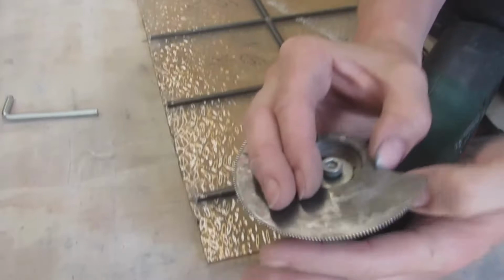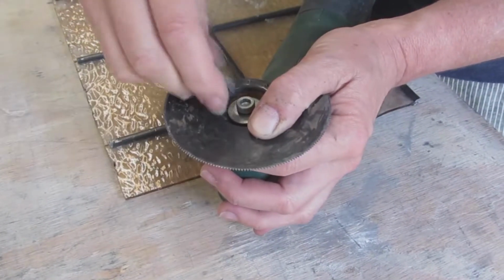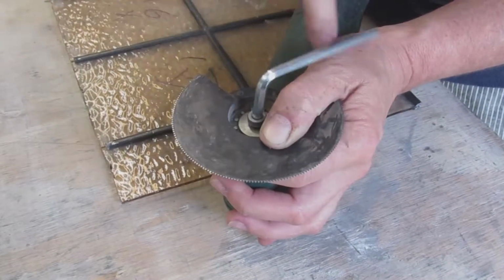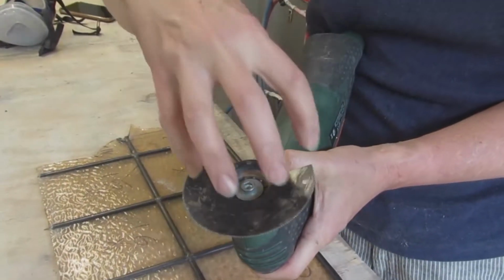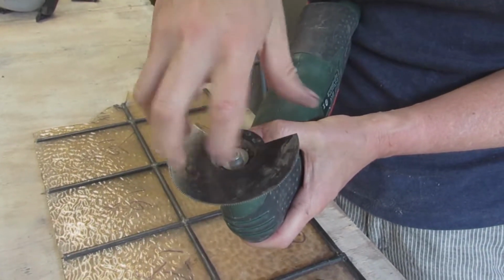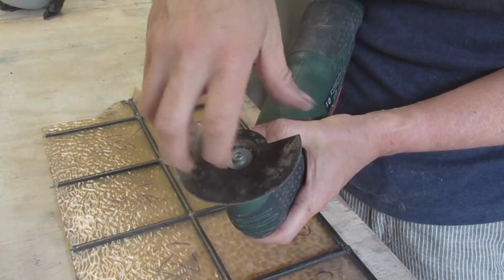If I could get it to locate, there we are. I just have it centered, but it's quick and easy to change. Now this oscillates, and that means it does this action. So it doesn't spin, it just goes in a very small way. I'm exaggerating, it does that.